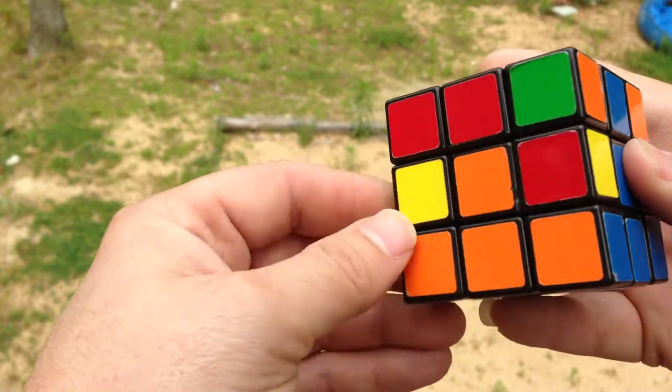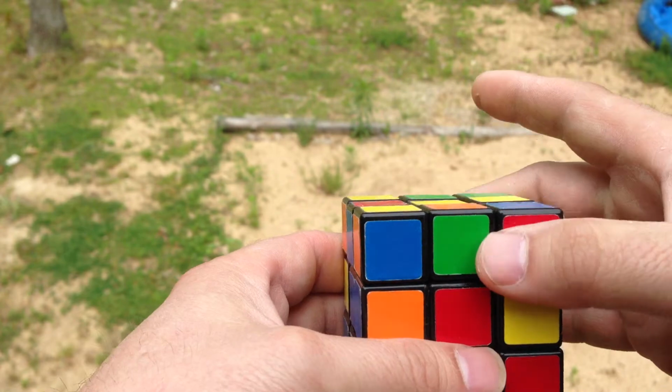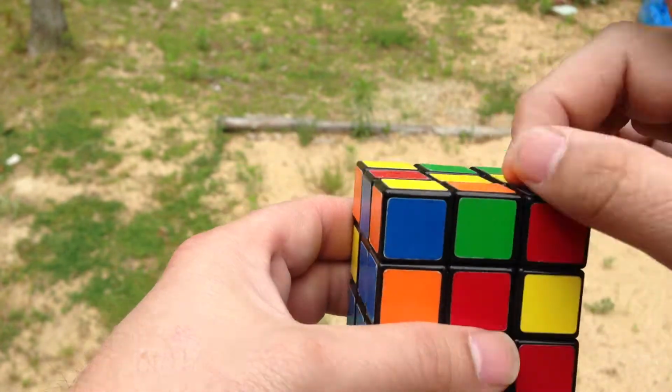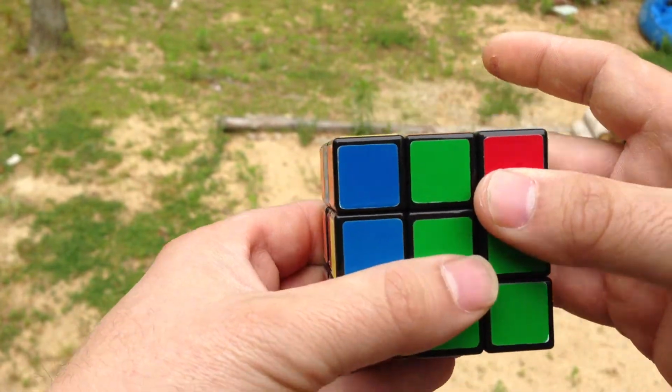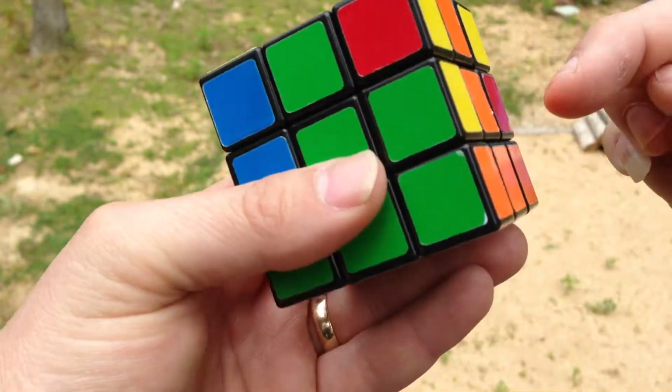So if a piece is yellow down here, we know it needs to come out. So in order to do that, we need to find the green and the orange. Since this doesn't have yellow, that's what we're looking for. The green and the orange here. We want to turn that till it lines up with green. Once we line this up with green, we want to look up top here. Since that's orange, we want to see which side orange is on.